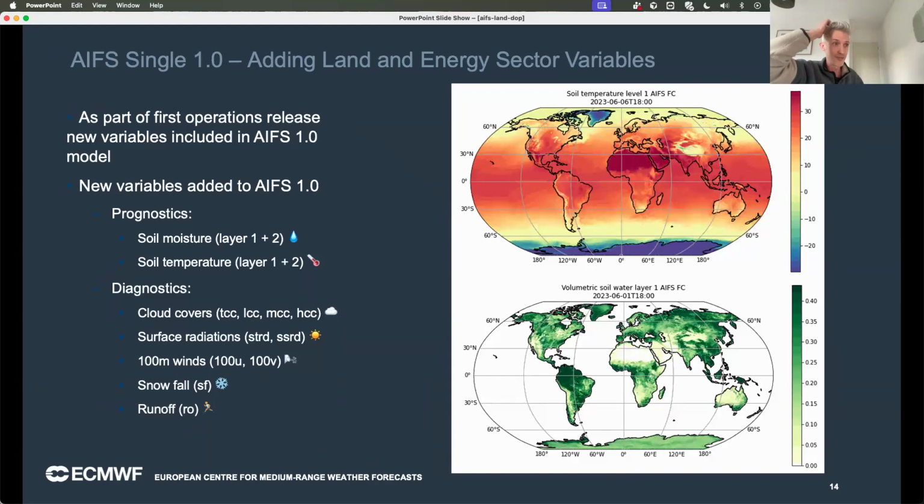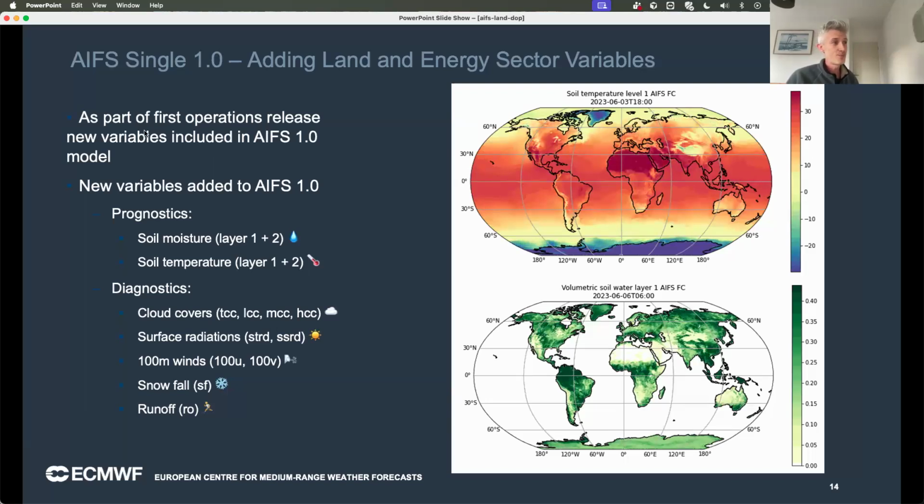So right now, let's get to the point where we're actually going to talk about it. So that's kind of the context of what the AIFS is and what it's doing, hopefully to a certain degree. If anyone does have questions or anything, feel free to put in the chat, or I don't know if you can raise hands or anything during, but afterwards, I'm happy to answer questions obviously as well.